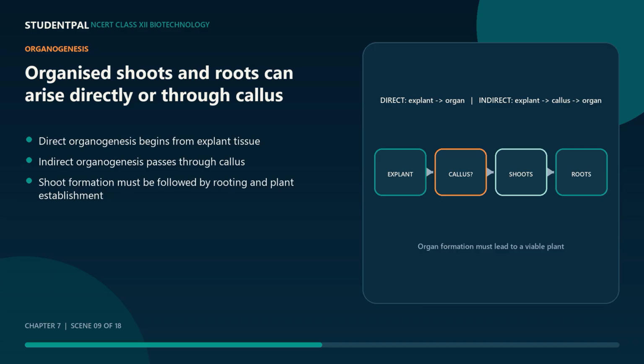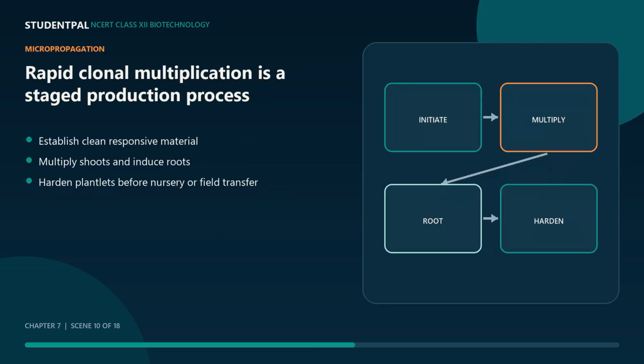The origin of structures should be verified because pre-existing buds and newly induced shoots imply different biological pathways. Regeneration frequency, number of shoots, normal morphology, and rooting success are measurable outcomes. Whole plant recovery and later stability remain the final evidence that the organogenic route produced a useful plant.